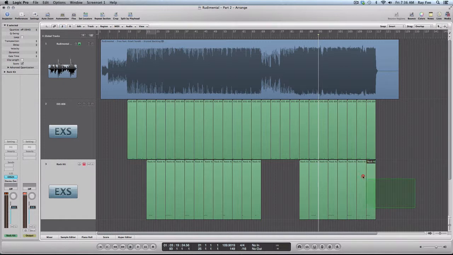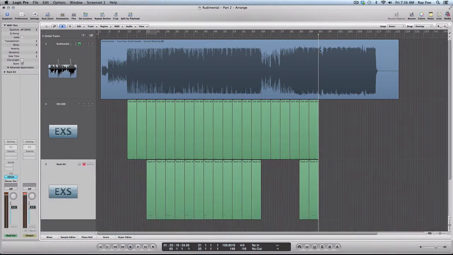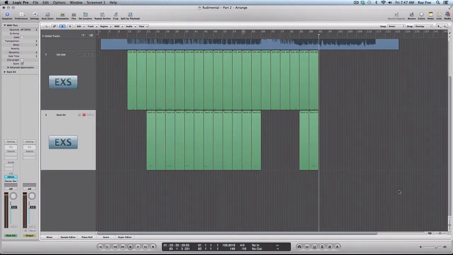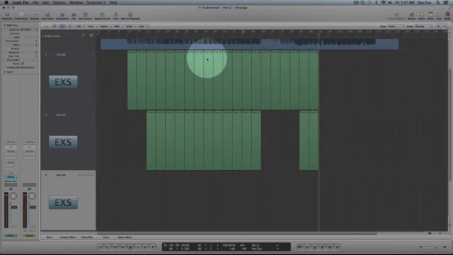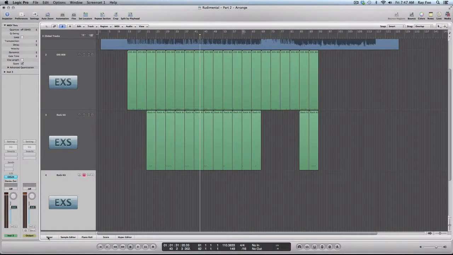So what I'm going to do is just delete all of this because the rest of this is pretty much repeated. And we haven't really beaten out the rest of it because it's pretty repetitive. So this is just an exercise. We're going to do the whole song right from here up to here, turning all the instruments. So what we're going to do now is duplicate this track and find this egg shaker sound. You'll hear it.